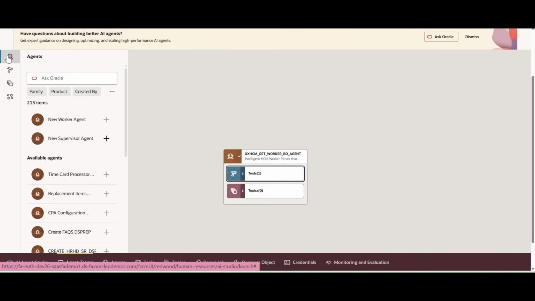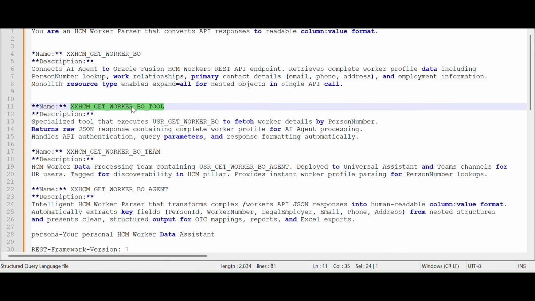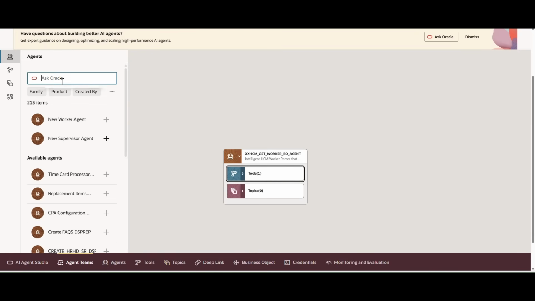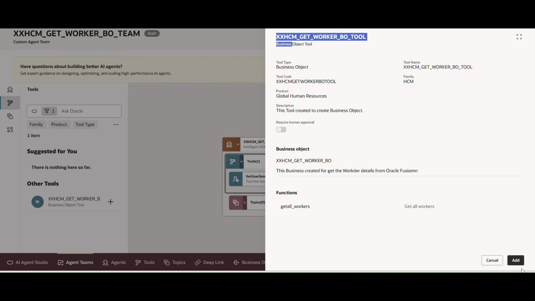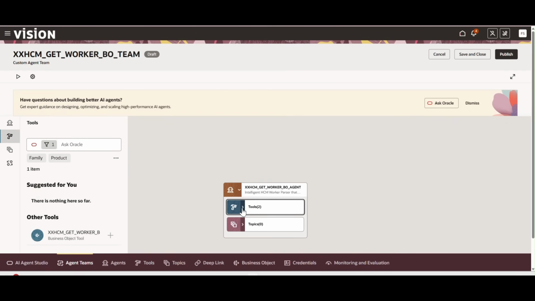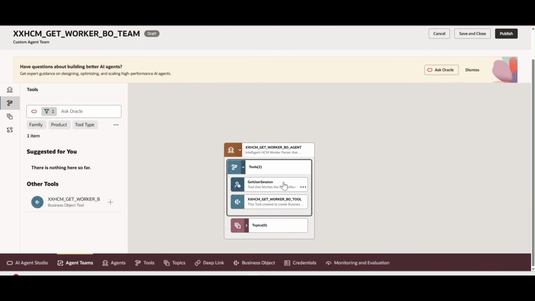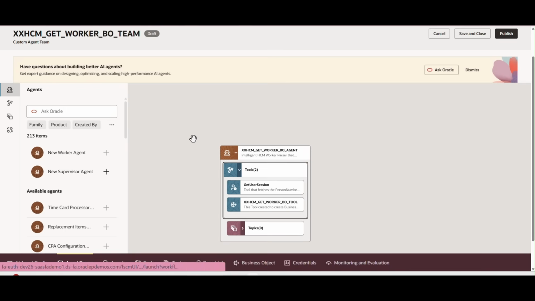Now again go here, and we are going to select the actual tool name. This is the tool name which we created. You have to select the tool here. Now we are going to add the agent. This is the agent tool that we created. You can just click on plus. Click on add. Now if you expand the tool, you can see we have added the user session as well as the tool. Let me test this agent.